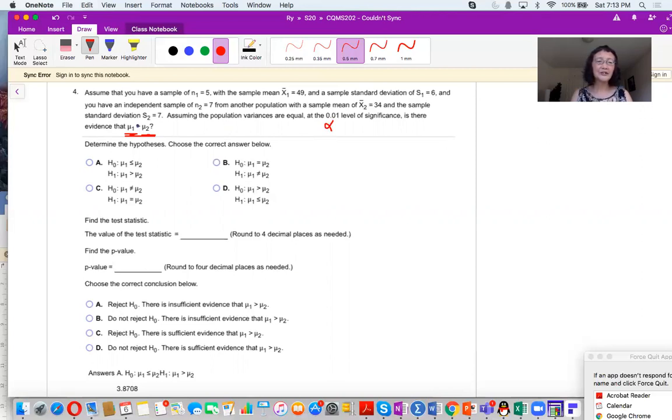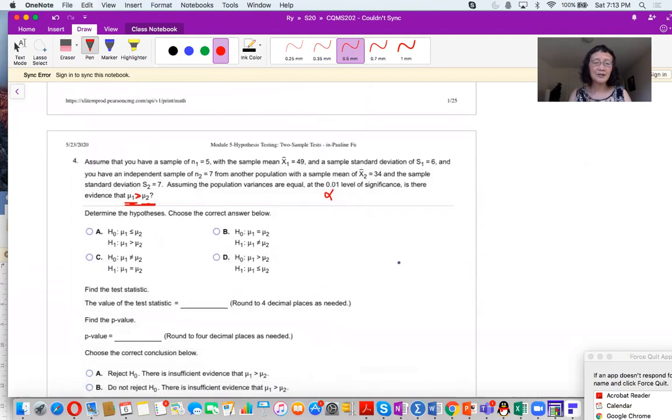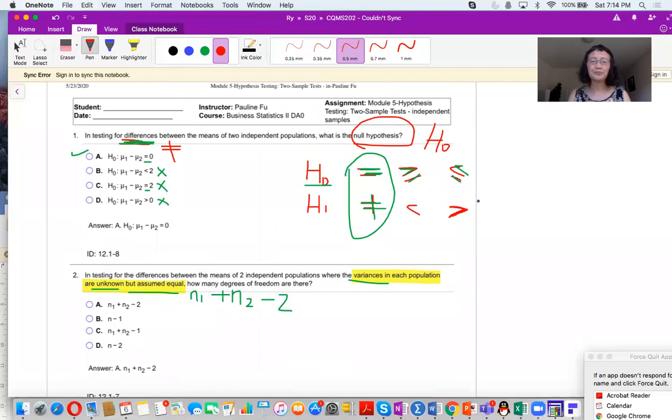Okay. So did you see this greater sign? When you have this greater sign, it means H1 is greater. Only H1 has this greater sign. So you go back here and choose H1 with the greater sign. This looks good. H1 smaller equal: if you see that, it must be wrong. H1 not equal must be wrong because you need H1 greater. And this one, H1 equal, is wrong. And then double check H0: mu1 smaller equal to mu2. Bingo. When you have H1 greater, H0 must use smaller equal. They are a pair.